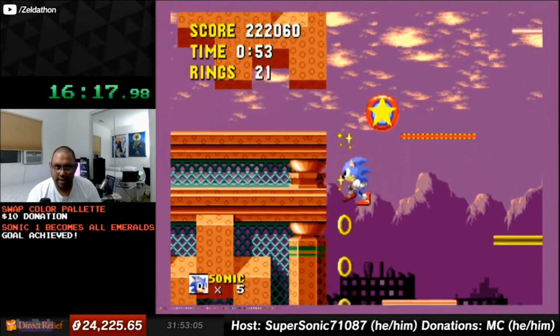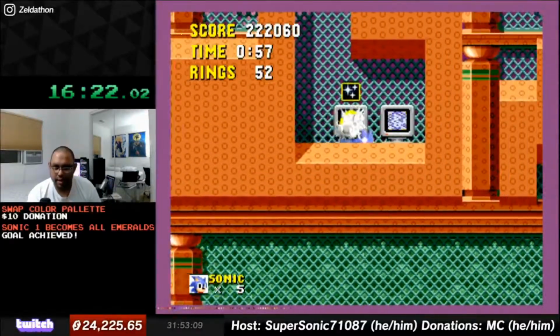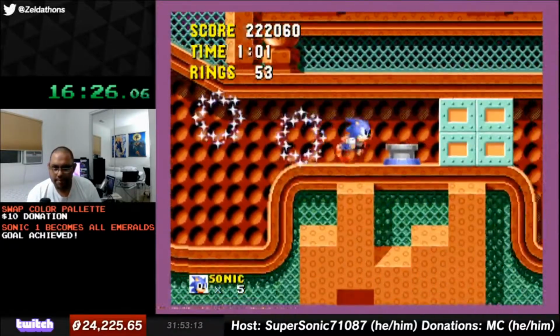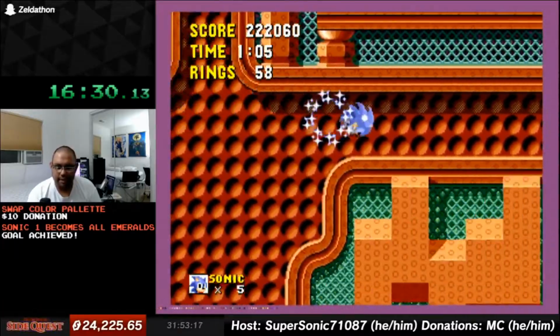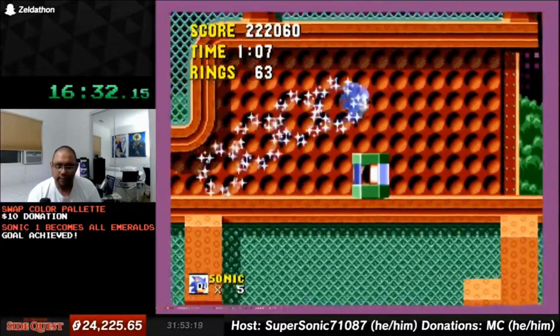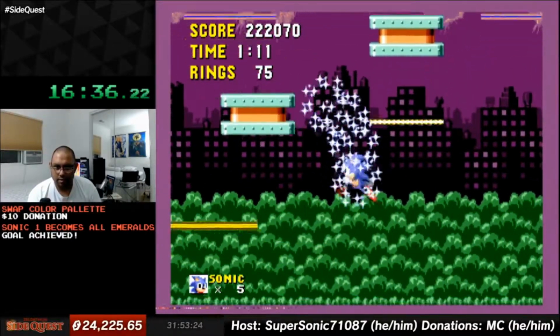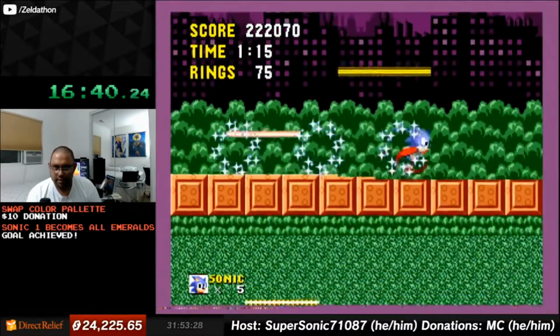Okay, we're gonna head into the secret area here to grab the speed shoes and the invincibility. We're gonna carry this invincibility over to the boss fight. I'm gonna try to maximize the time with it as well. Oh geez, didn't want to run off that. There we go. Okay, this should be fine.